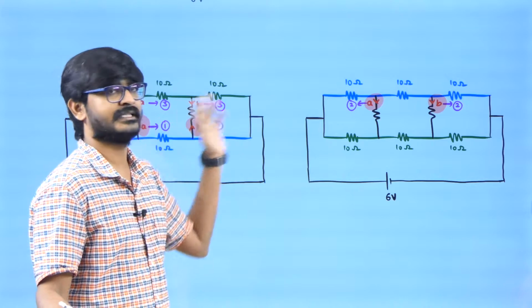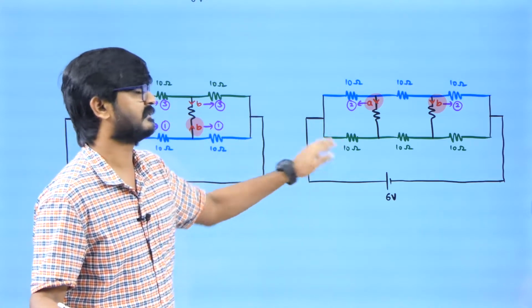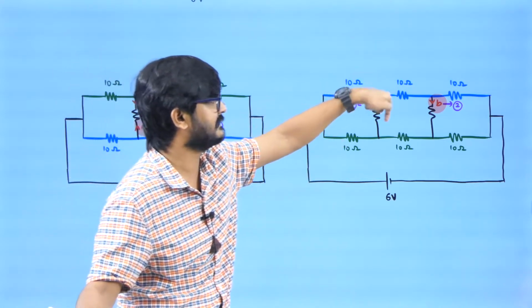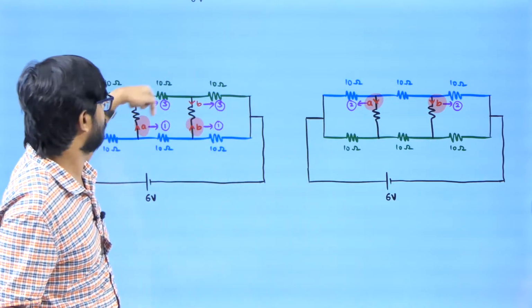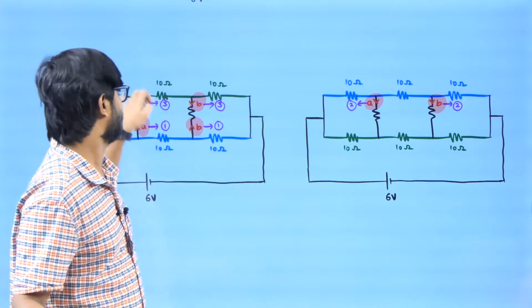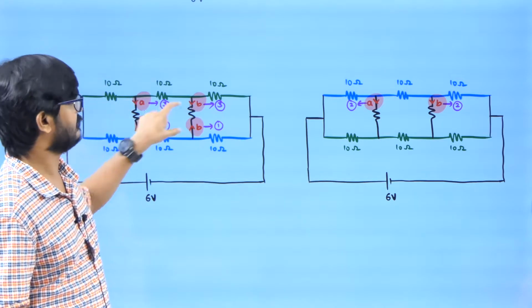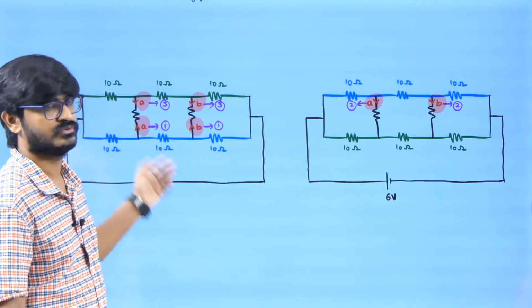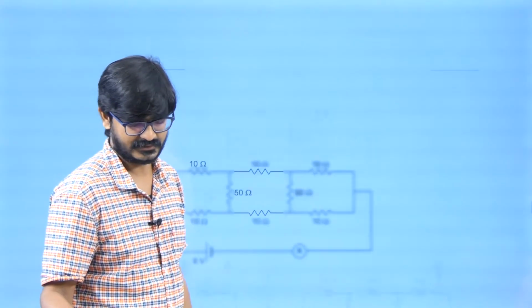Now if I put everything in black color, you won't be knowing any difference between these two figures. The meaning is if the current here is A and B, then the current here also has to be A and B. Now, how can this happen? The only way it can happen is when no current is flowing. So you can remove those two resistors to find the equivalent resistance.